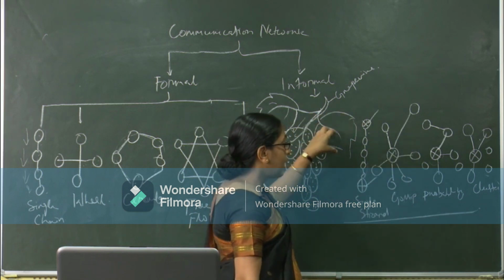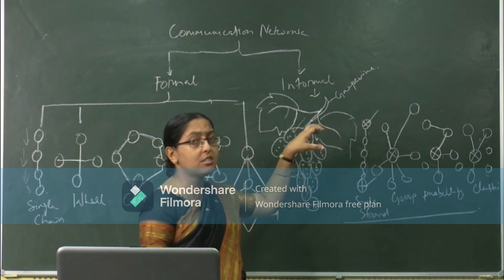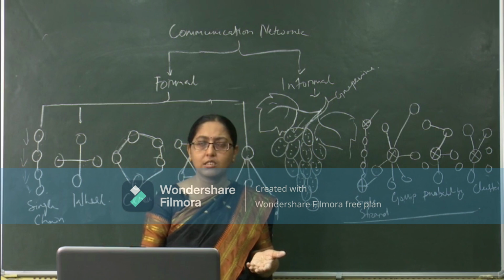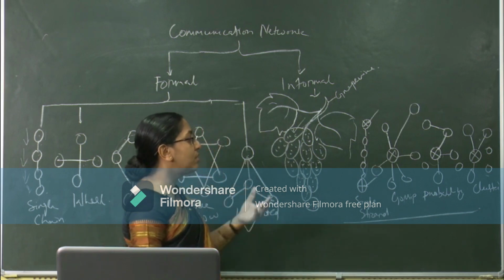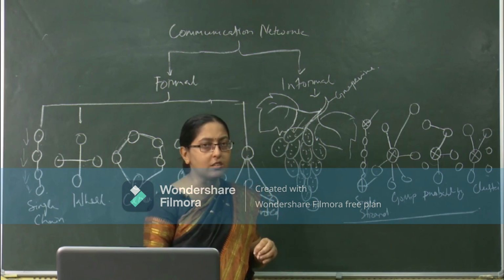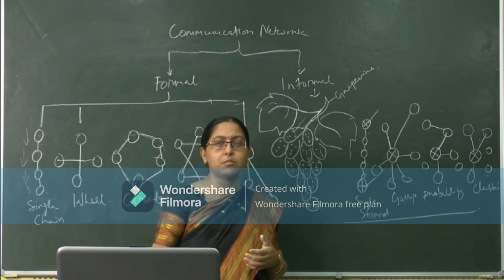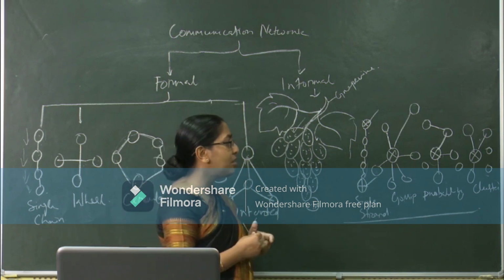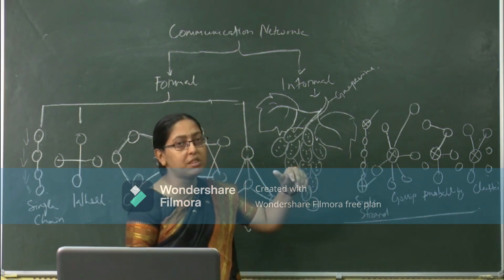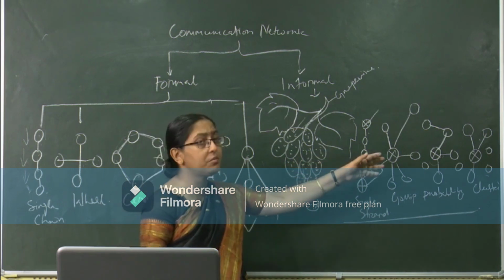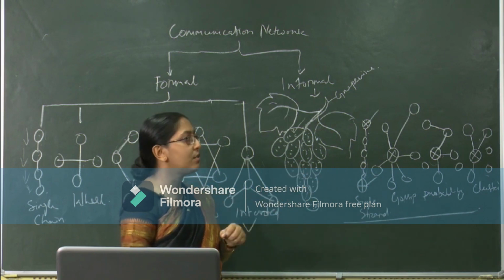These informal communication channels can be used to implement certain disciplinary actions, and also to get crucial information about the organization. Suppose someone is making a mistake or causing a problem for the organization; you can get that information from the informal channels. So it is essential to understand what informal channels exist in the organization.